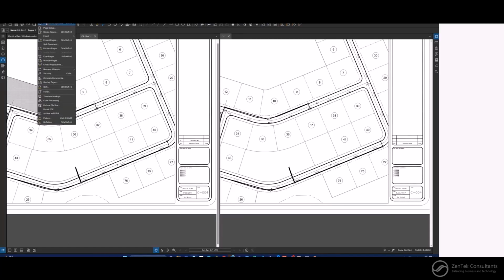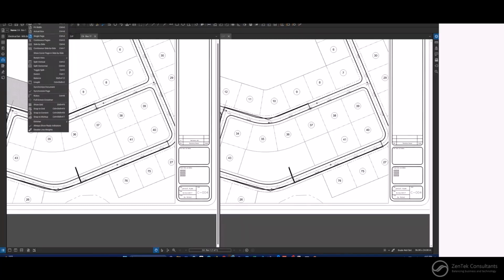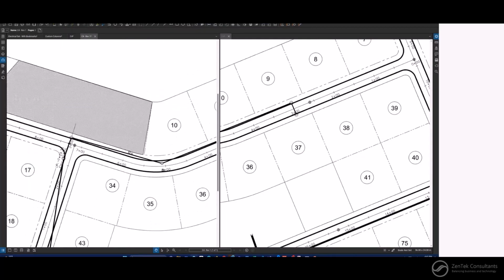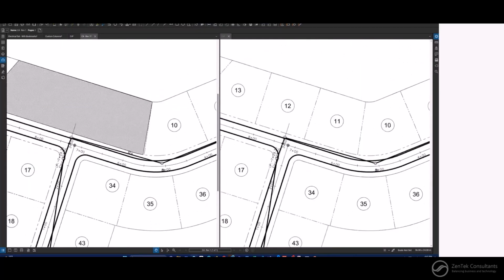Underneath documents, view, we have synchronized page and synchronized documents. This allows us to visually scan and see the differences. When you're going through 100, 200 pages, this is not the most applicable way. However, it is a good way to look at those differences at an individual drawing level.